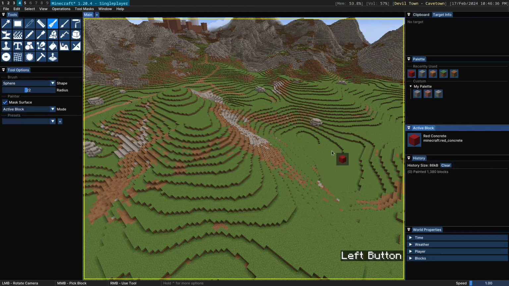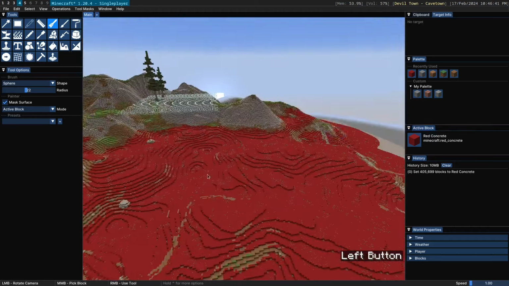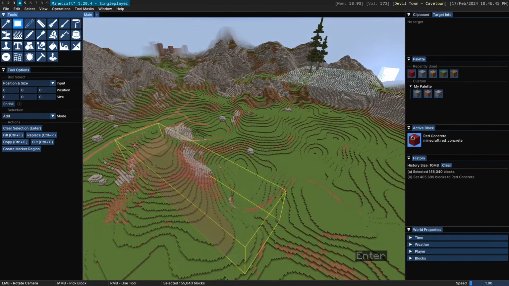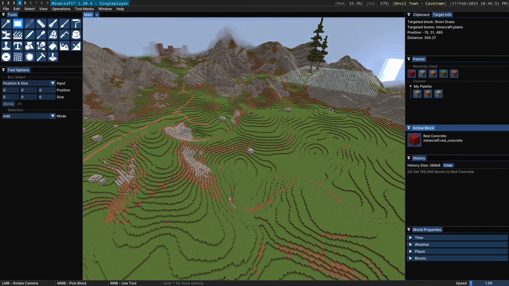And by the way, unrelated to tool mask, but quick tip here, you can actually drag blocks from the window here directly into the world. So if I drag it on top of the grass here, you can see it flood replaces all of the grass. Or if I have a selection here and I drag it into the selection, it'll fill the selection. So that's not related to masks, but it's a fun little thing I should show because it's something that not many people are aware of.